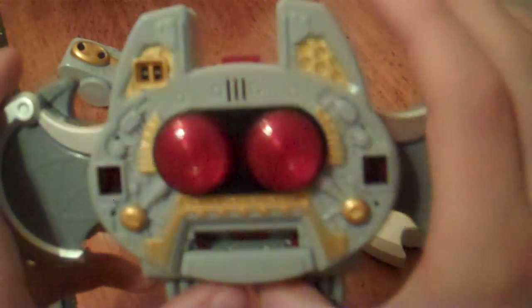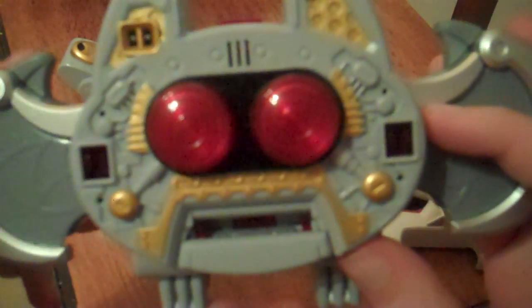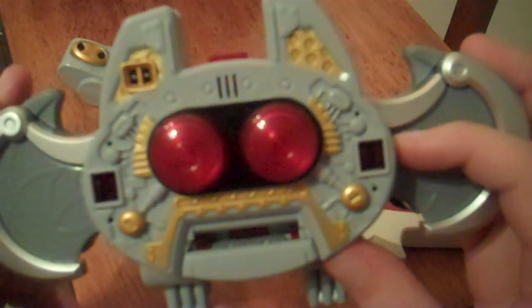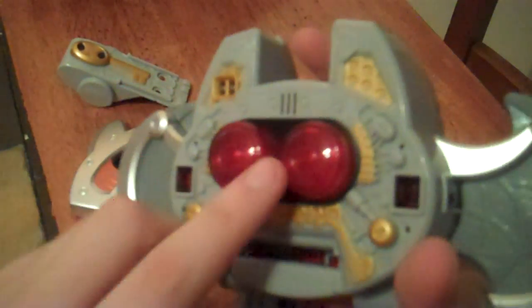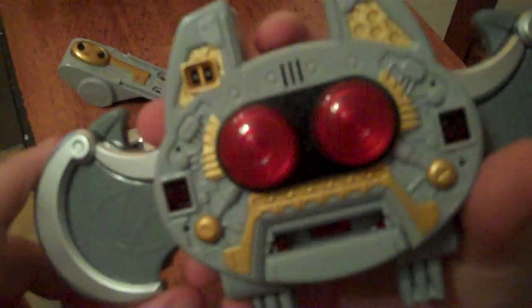So now we can get on to the electronic features. We can turn it on right here. And so you saw the eyes turn on like that, pressing the button while it's just Mecha Kivat. Gives you that.